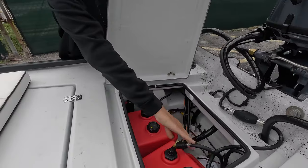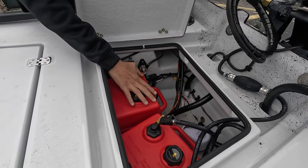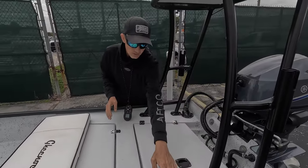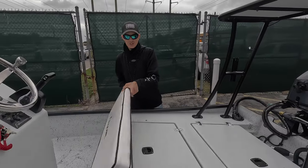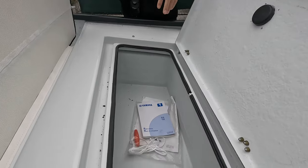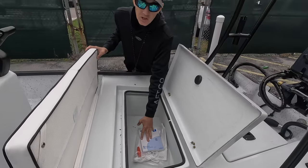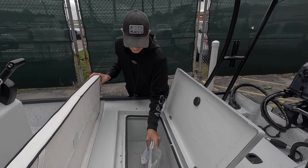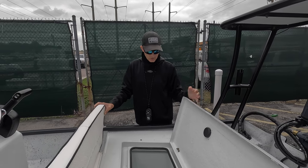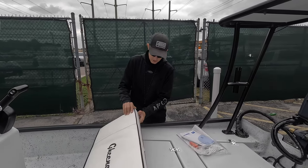We've got 2 3-gallon gas tanks. This is pretty much the same setup as my previous Gheenoe LT25 was. We've got a cushion here. The boat's just dirty because we just ran around, and I just took the life jackets out of the boat. We usually store life jackets in here, and I forgot to take this out earlier. This is just the manual that came with the outboard. I was reading the break-in period today, so we pretty much started that.